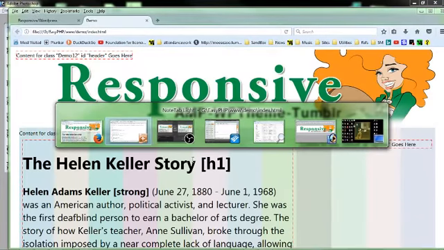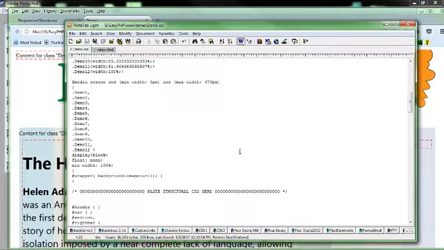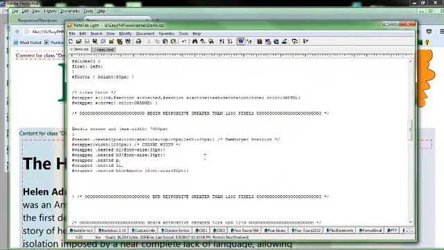So what we can do is go to our CSS and go down to where that media screen is. Here it is. Begin responsive greater than 1280. So that means that if we want to format this particular page because it's over 1280, we can go here and change it. For example, at 1280, right now the font size is 22 points. That's pretty big. Let's change it to 18.